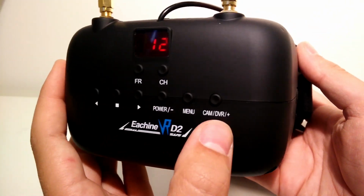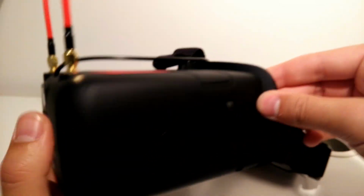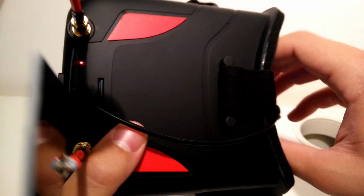Okay, so if you want, you can go to the DVR menu and go back and watch everything you've recorded and play it through, fast forward, rewind, anything like that. So if you do lose your drone or something and you get a flyaway, then this will record and you can rewind and watch that quite easily.